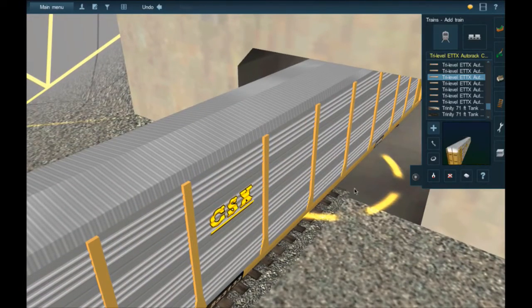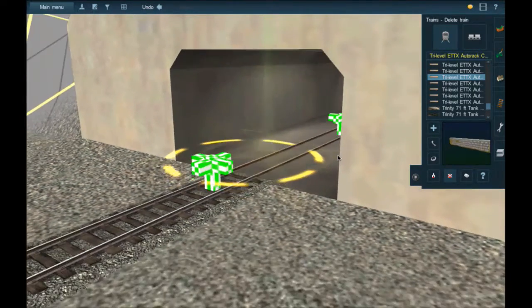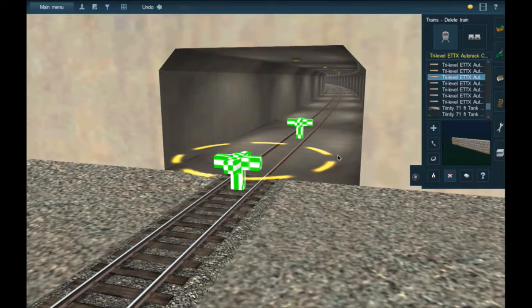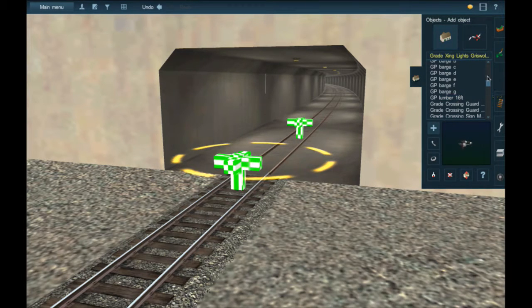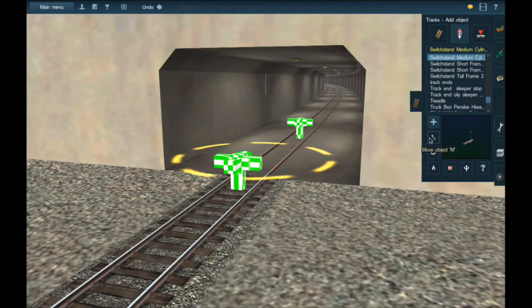Oh, I appreciate you pointing that out, David. I would have never known up until I probably would have drove a couple of these auto racks, if I would have ever used the auto racks. But that leads me to the next predicament. Now I got to redo the tunnel. Let me see here. Got to move you up so I don't lose you.